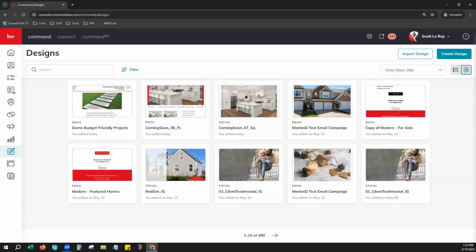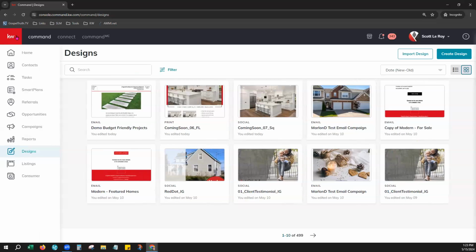All right. Now that we have gone through our back office stuff, we've gotten our contacts ready, and we've made sure we have content that we want to add into our Smart Plan email, we can go ahead and jump into the Smart Plans tab. I'm going to click that red square at the top so you can see the names, and your Smart Plans are right here, fourth icon down. Let's click that.